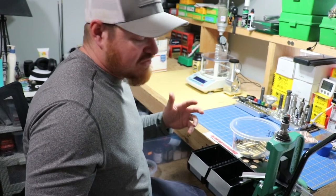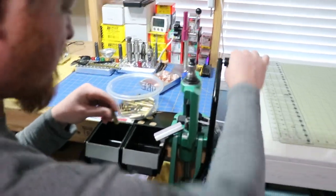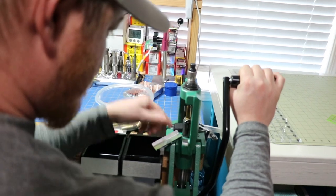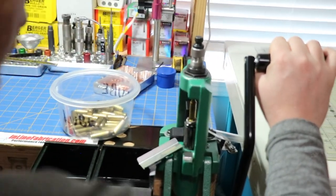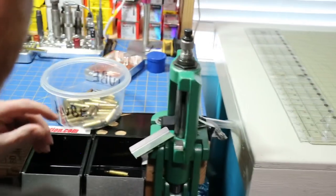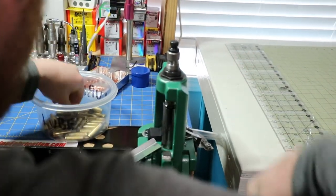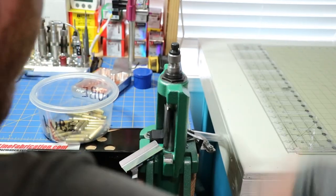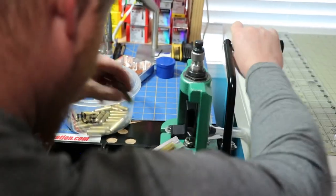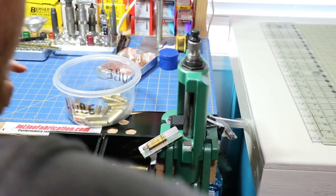You can decide for yourself if it changes things enough for you like I think it did for me. You've got to lift up the press just a little bit to get your piece of brass in there so you can get past the ejector, but as soon as you get to that point, it's basically pushing down, pulling up, and it goes out. And with that case sticking with the lube there, one of the instructions said that if you spray just a little bit of silicone lube on there, it will automatically discharge down the ramp and not stick like that.